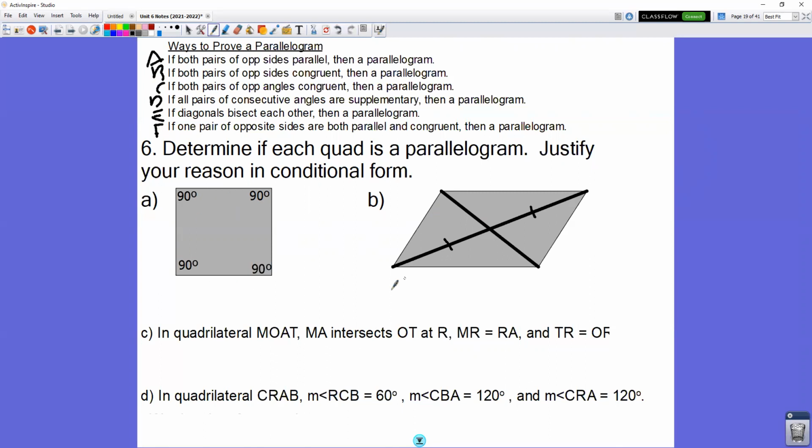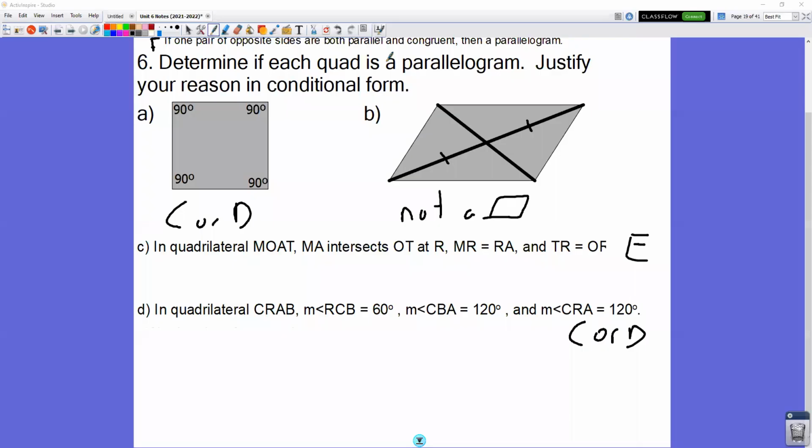All right, so go ahead and try these 4 questions for me, and we'll pause the video and we'll go over these whenever you're ready. Okay, so here are the answers to these questions. And so let's start to go over a few of these with you all. So for question A, this is either C or D. Either one of these will work.